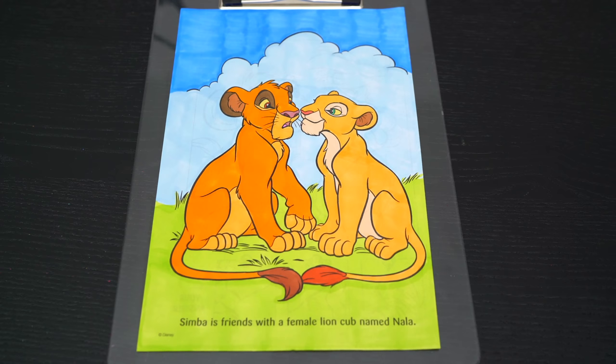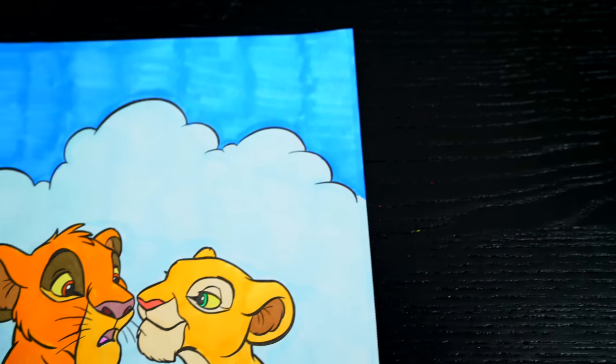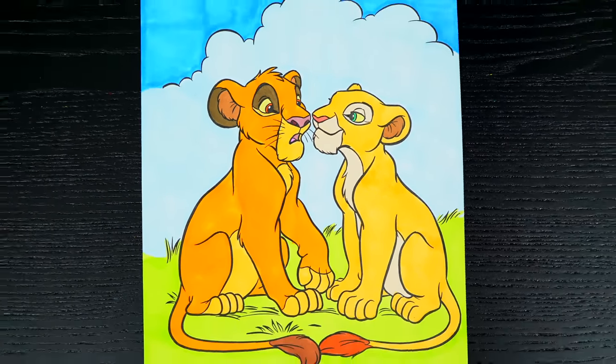Okay, I'm all finished! Wow, this picture turned out so awesome! Simba and Nala both look so adorable! They are just the cutest little cubs!